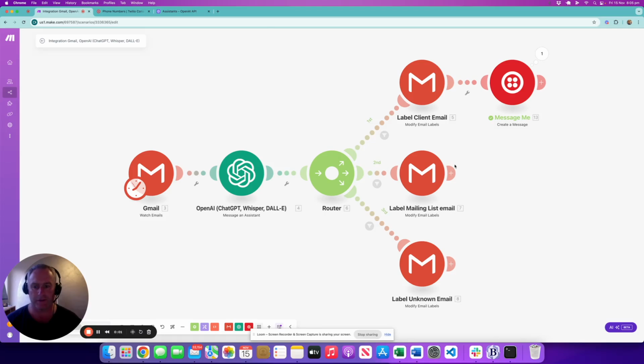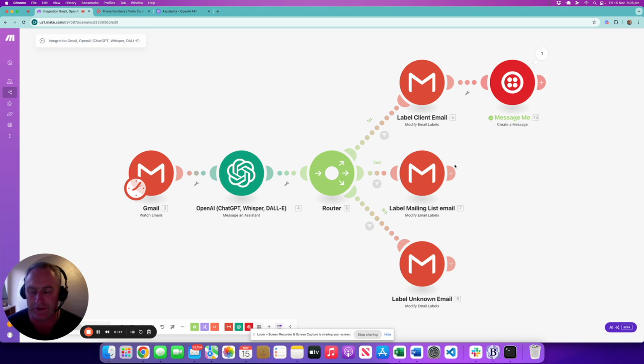So today we're going to look at automating emails as much as possible. One of the big bugbears I have in life is that I'm addicted to email. I love checking my emails, and it really takes up a lot of my time because most of the emails I get are absolute rubbish. They're not stuff I need to read.